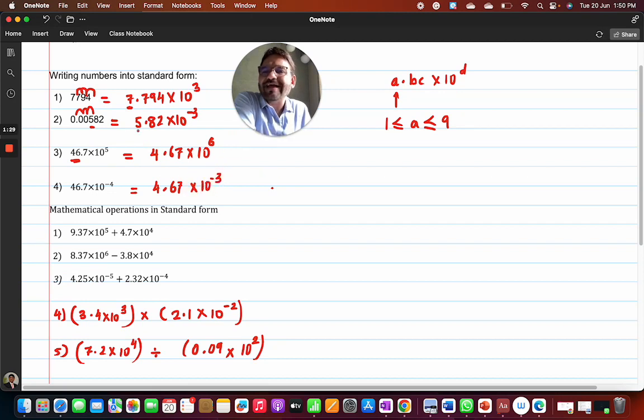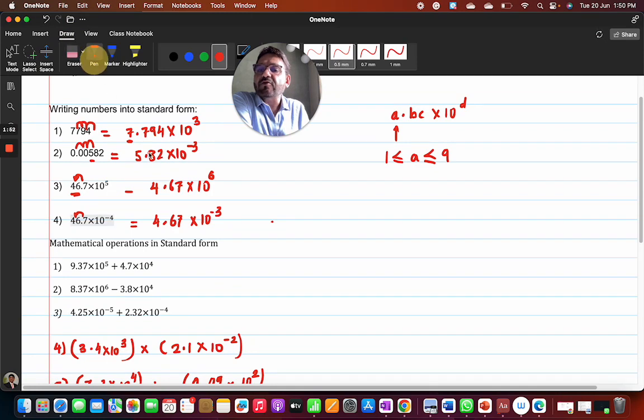So when you go to the left, you add 1 to the power. When you go to the right, you subtract 1 from the power. Okay, so you shifted the decimal left, so you add 1 to the power. Correct? You shifted the decimal to the left, so add 1 to the power. Something like that you can remember. So basically they have to be equivalent.